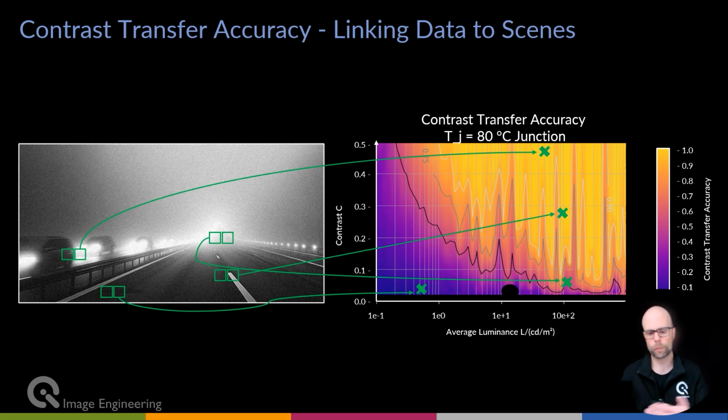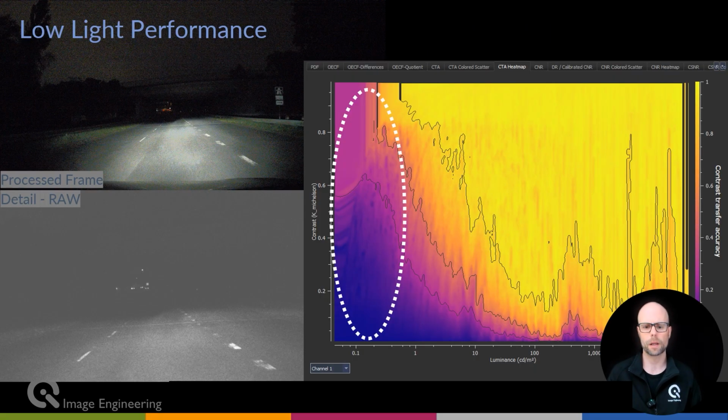So this way you can see where the different areas are that I should have a look at. But I also have some examples here of where to look. So here's an example where we have a road. Only the headlamps are active, but because I'm driving relatively fast, my camera system should look beyond the headlamps. So that means what I need to see is really the low light performance of my camera.